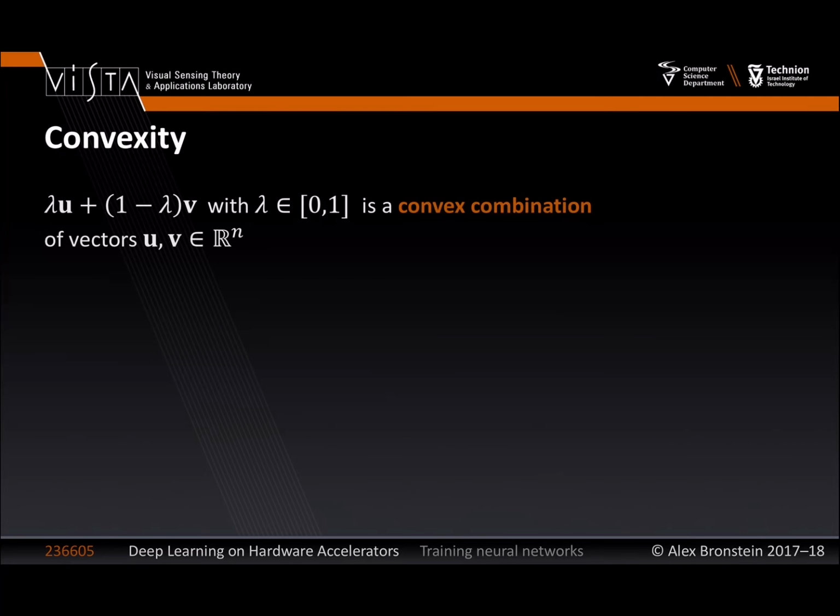Okay. So in order to define convexity, let's first define what is a convex combination. I will take two vectors u and v in a vector space. Actually, the definition is very general, but let's restrict our attention to a particular vector space, which is Rn. So I have two vectors u and v, and I will take a linear combination of these vectors with coefficients that are non-negative and sum to 1. Okay. So a linear combination with coefficients that sum to 1 is called an affine combination, and if I'm also adding the condition that the coefficients are non-negative, it is called a convex combination.